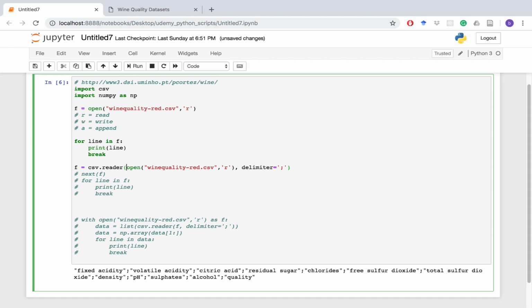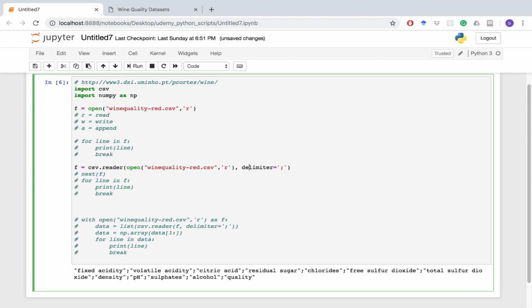And what we do is the first parameter that you pass into csv.reader is the file object. So at the moment, we already have an f here, but if this didn't exist, we could just as easily do something like this: file in, and then have this as f, like that. But at the moment, we've done it like this.